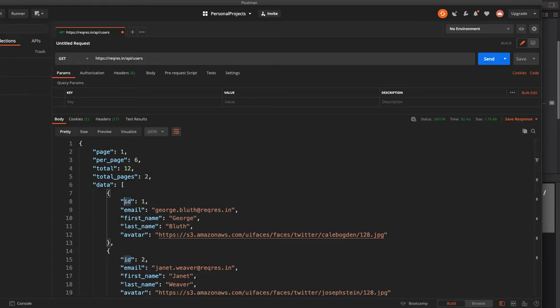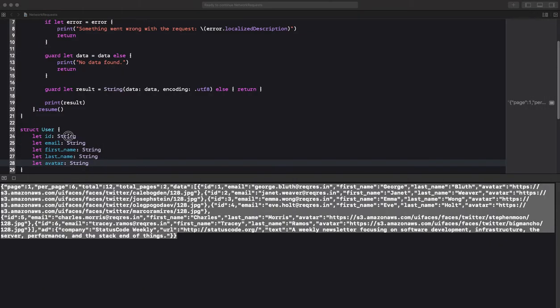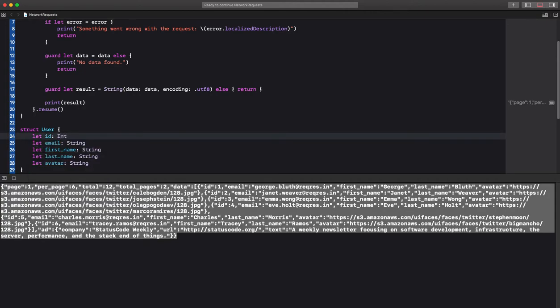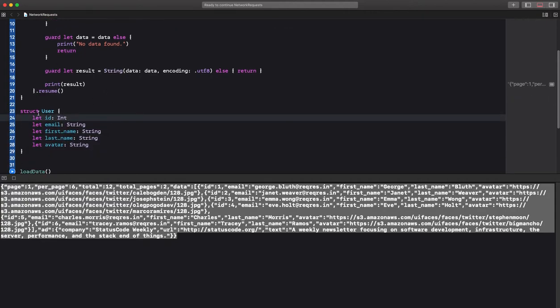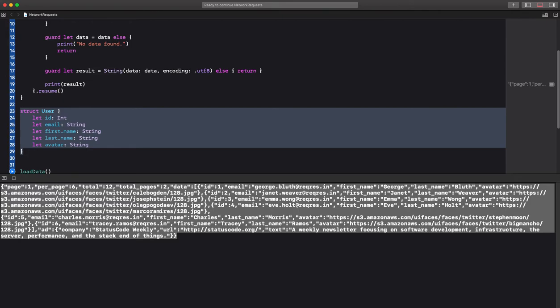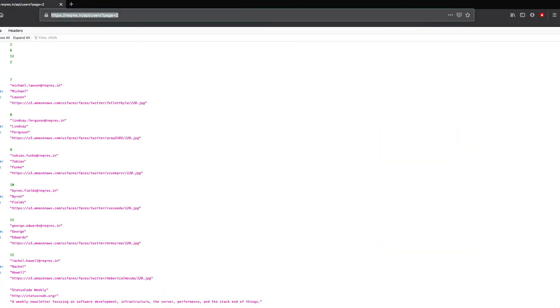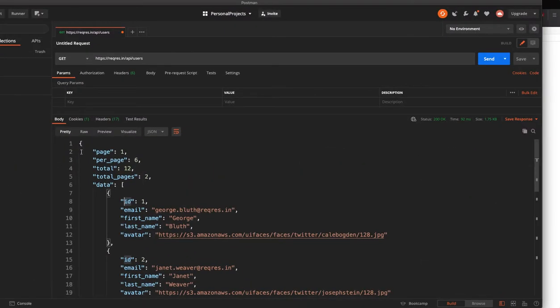ID is an Int here. So you have to match the data types as well. Now we have this, but this is inside another struct. You can see that this JSON has a property named data, and then that data is an array which has these properties. Each object of that array has these properties.